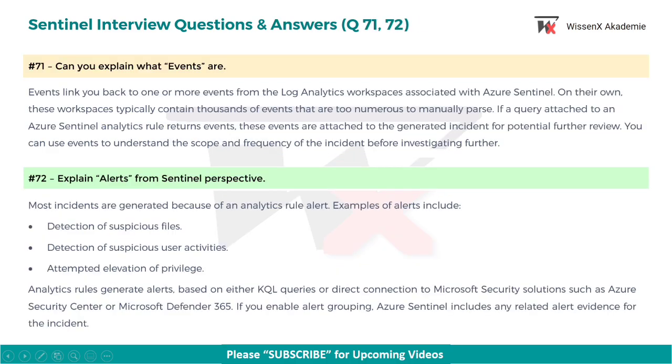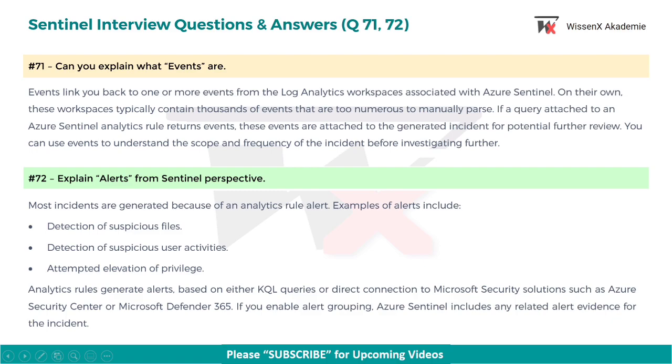Next, can you explain what events are? Events link you back to one or more events from the log analytics workspaces associated with Azure Sentinel. On their own, these workspaces typically contain thousands of events that are too numerous to manually parse. If a query attached to an Azure Sentinel Analytics rule returns events, these events are attached to the generated incident for potential further review. You can use events to understand the scope and frequency of the incident before investigating further.